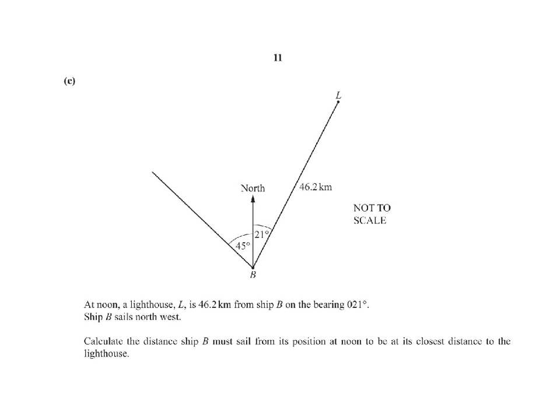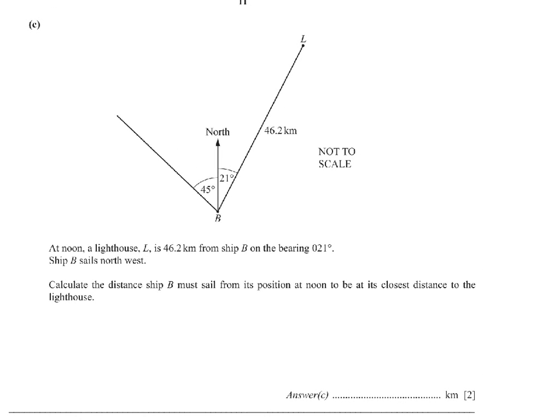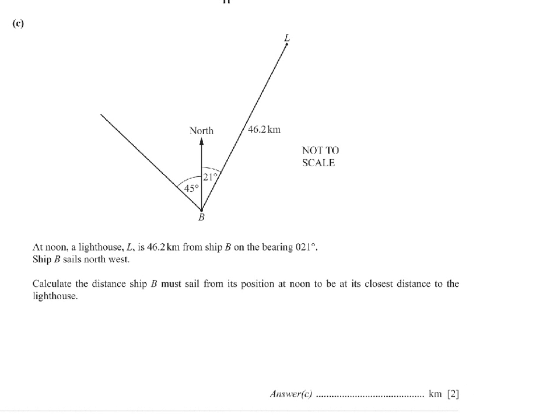So we're still doing the trigonometry question, and question C says, at noon, a lighthouse L is 46.2 kilometers away from B, and the bearing of 0 to 1. So you have B, you have the lighthouse there, from the north in a clockwise direction, 46.2 kilometers away. Excellent. Ship B continues and sails northwest. Northwest means exactly between the north and the west. So the line is already there. Ship B is sailing in that direction. Okay, 45 degrees makes sense, half of 90 degrees, northwest. He's going in that direction.